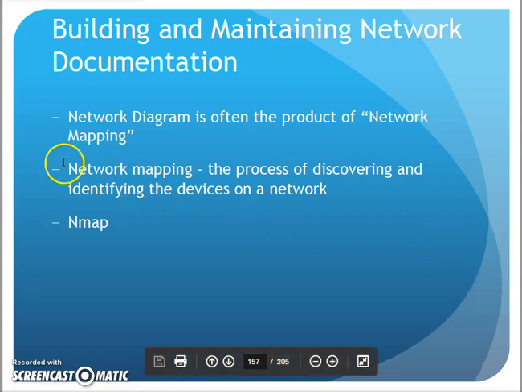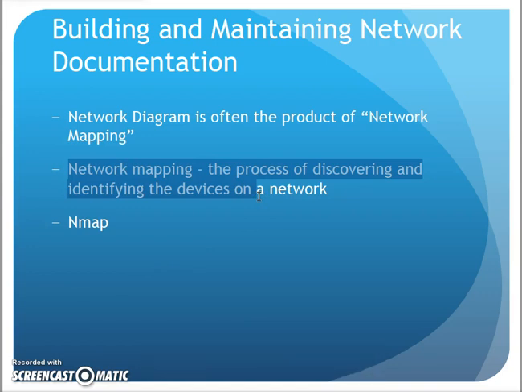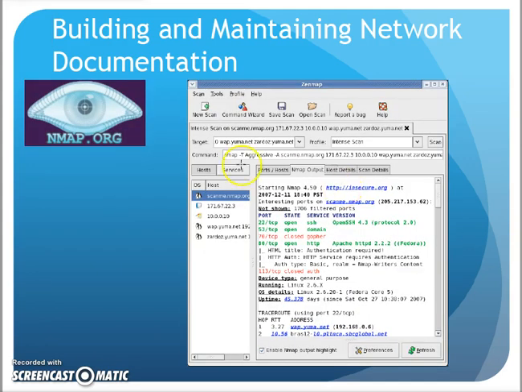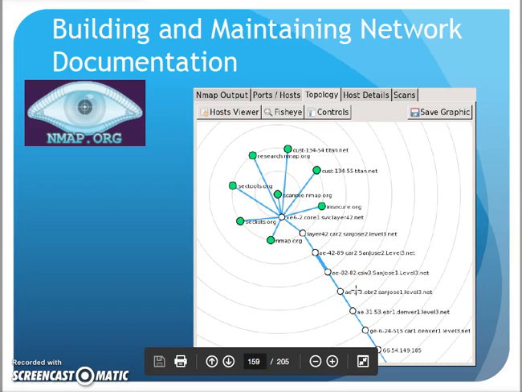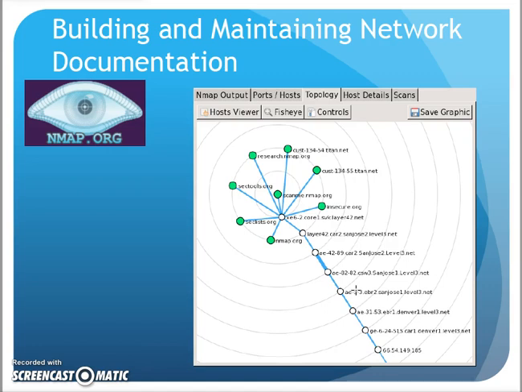So they actually make software out there that helps me with network mapping. It literally goes out and tries to find what it can about different devices and starts building that in some kind of map for me. There's a freebie program out there called Nmap, network mapping, that can do some of that for you. You actually set this up to run against a certain device, maybe a server or something, or a router or firewall. It goes and tries to learn everything it can about it, and there is a series of tabs of information you get after you run this, and some of that can actually be a topology, starting to give me information about connections and things that I have. This is part of my process. I can use things like this to start helping me map my network.